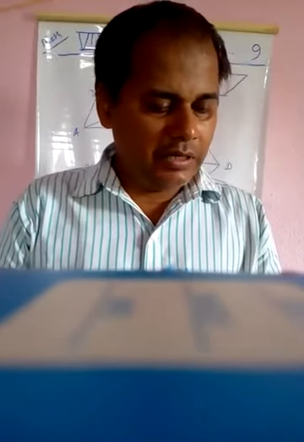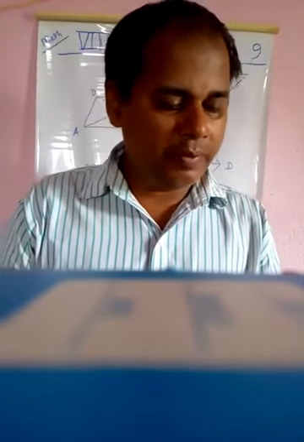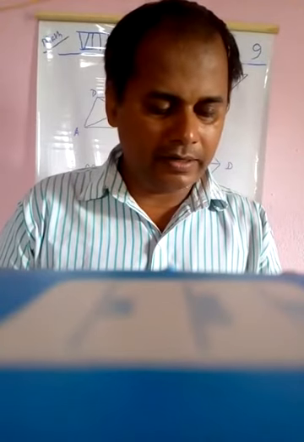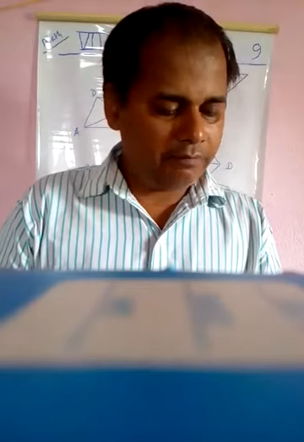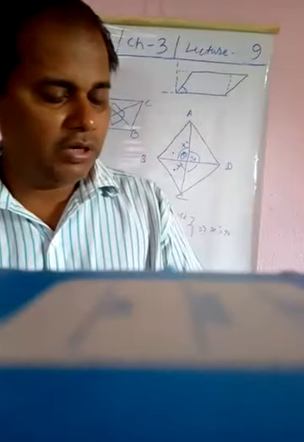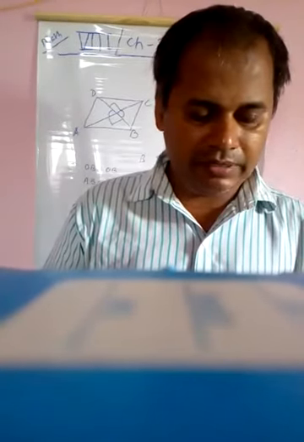Hence proof. Thus we conclude that the diagonals of a rhombus bisect each other at right angles. Next topic is properties of a square. If all the four sides of a rectangle are equal, then it is called a square. It should be noted that a square is a rectangle, a rhombus and a parallelogram. So it has the properties of all of these shapes.